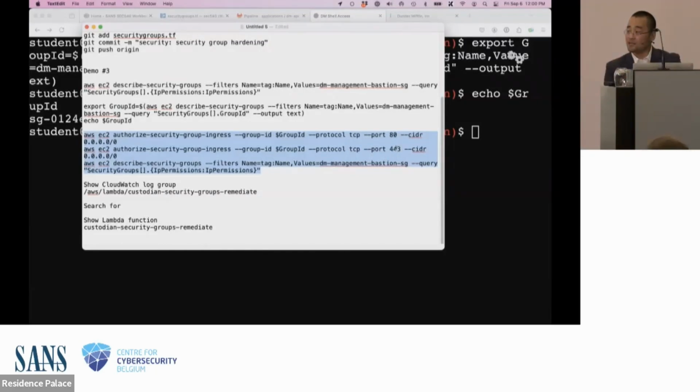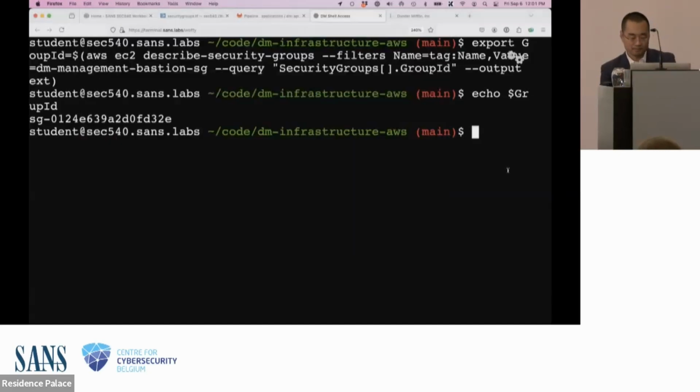Should those be enabled on our Bastion host? No, probably not, right? Not available to the internet. But then immediately after I make that configuration change, I'm going to run this third command that shows what all of the current configurations are to highlight that I've made that change. Make sense? So if I go back here, I've got to do this quickly.